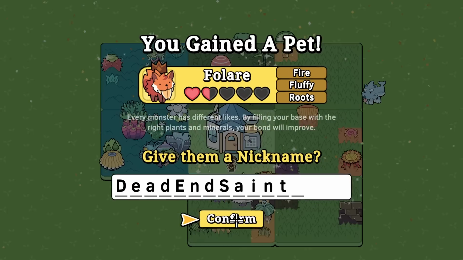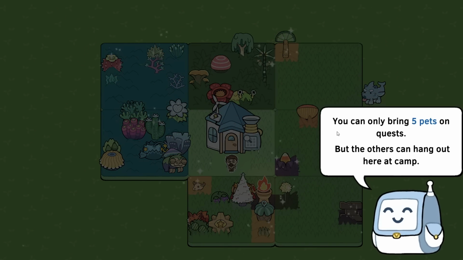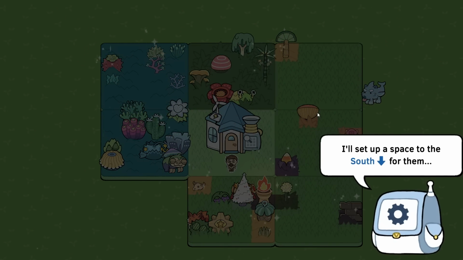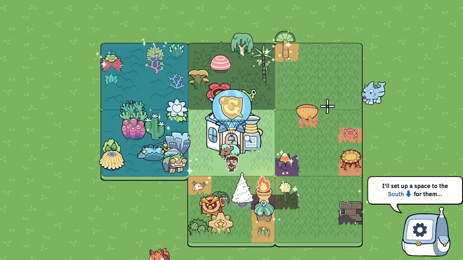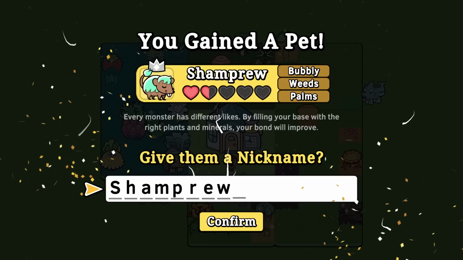Welcome aboard, Deadendsaint. Wow. Been collecting a lot of pets. You can only bring 5 on quests. The others will hang out here at camp. I'll set up some space to the south for them. Oh, good. I was worried we weren't going to be able to... So we can collect one of every kind.